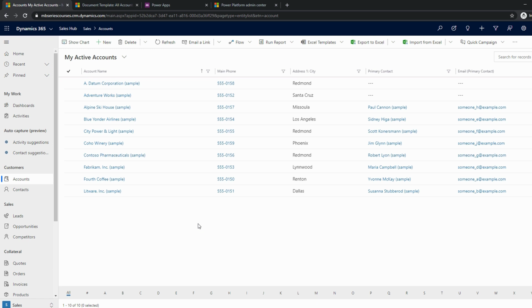So that's a very good way to analyze and work with Dynamics 365 data, because most of the business users are comfortable with Excel, and if you can show them this feature, they will love this feature and they can increase their productivity and make good decisions based on the data from Dynamics 365.